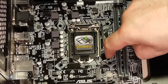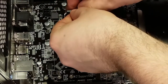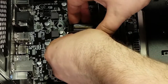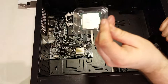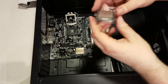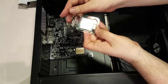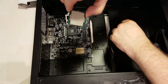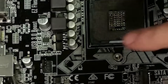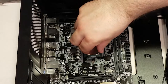Next we install the CPU. Open the socket cover by pushing down on the retention arm and sliding it to the side to free the hook, then pull back on the retention arm to raise the mechanism. Remove the plastic shield — it's there to protect the socket when the processor isn't mounted. Be sure to keep the processor in its packaging right up until you install it. For most Intel CPUs, the socket on the motherboard contains pins and the bottom of the processor has pads — do not touch the underside of the CPU and do not bend any pins. Both Intel and AMD processors have a symbol in the bottom left corner; the same symbol will be seen on the CPU socket. Make sure you orient the processor so those symbols line up.